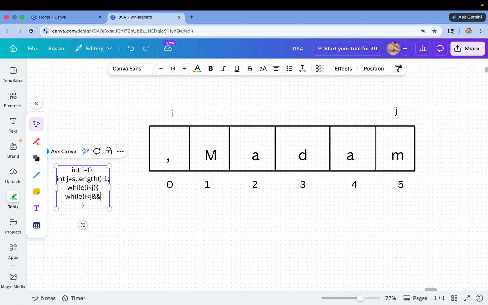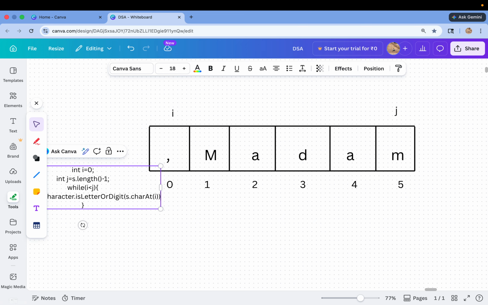There is a method in Character, Character.isLetterOrDigit. So we have to make it not. If this is not a letter or digit, we can increment i.